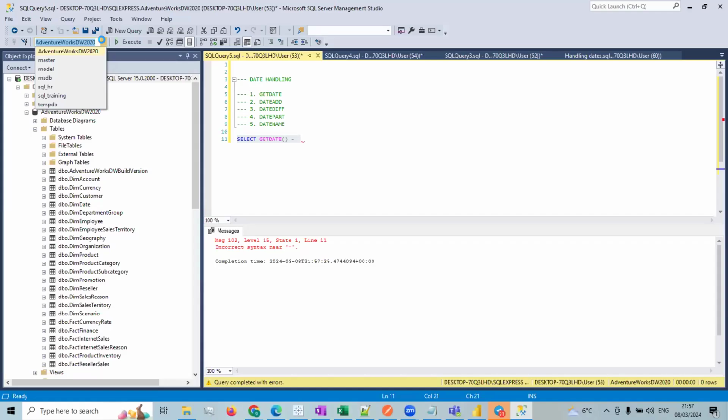Select GETDATE. You don't need a data source for this. I'm being affected because of my laptop. Connect to AdventureWorks. You don't even need to connect to AdventureWorks for this, but if you connect to AdventureWorks, it's fine. You're not getting anything from AdventureWorks simply.